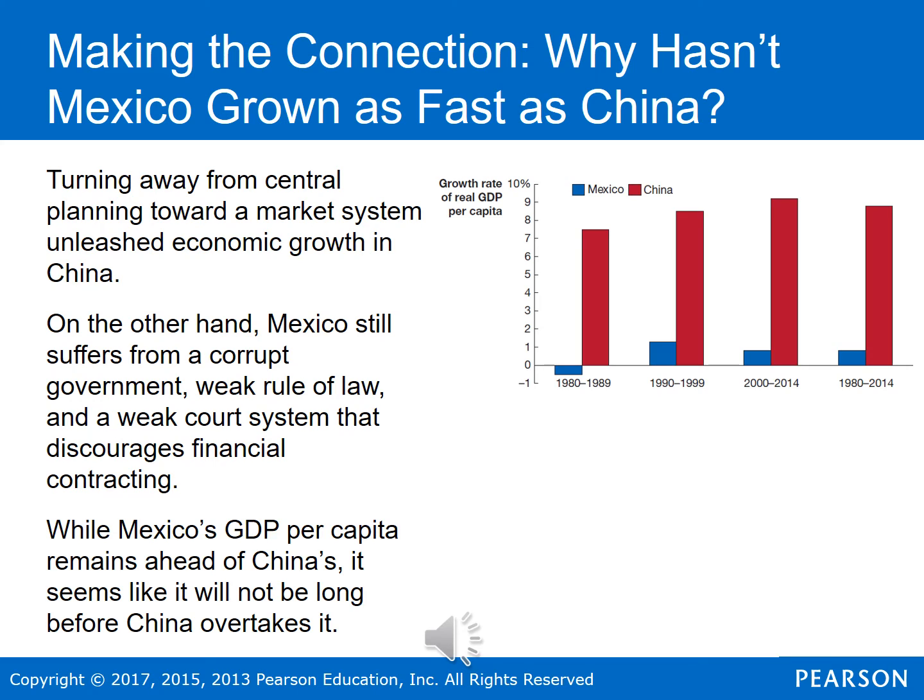So we can see the problems that Mexico has. Having a corrupt government, not having a strong rule of law or an independent court system, discouraging financial innovation. How these can hold down growth, even when other things like foreign investment and the use of foreign technologies in the country should reverberate through the economy and help lead to long run growth and to improving the standard of living for the people in the country.